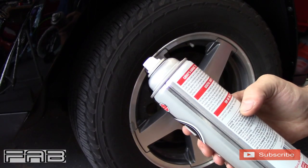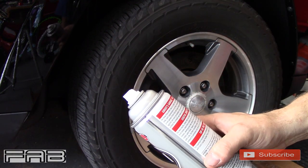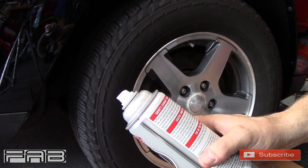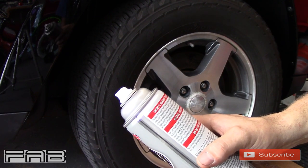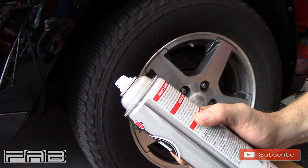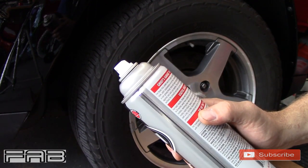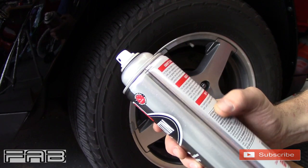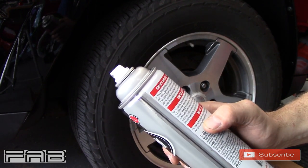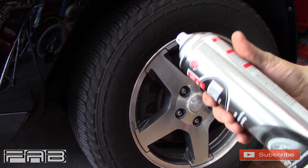The directions say for best results: shake well and apply to clean, dry tires — these are clean and dry. Hold the can upright six to eight inches away from the surface you are coating, spraying in an even sweeping motion working your way around the tire. Apply a light coat for a matte satin finish; heavy or multiple coats will increase gloss level. Wipe with a dry lint-free microfiber towel if gloss exceeds expectations, and allow product to penetrate and dry for 15 to 20 minutes. For maximum durability, clean the tires with Griot's Garage rubber prep or rubber cleaner prior to application.